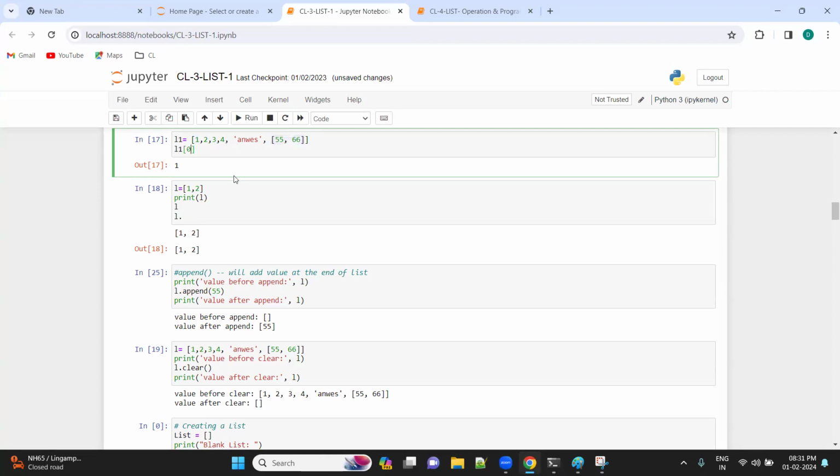Got it? If I write L1 of 5 of 0, then it will give me 55. Perfect, or any doubt? If I want to print 66, what will I write? L1 of 5 of 1.